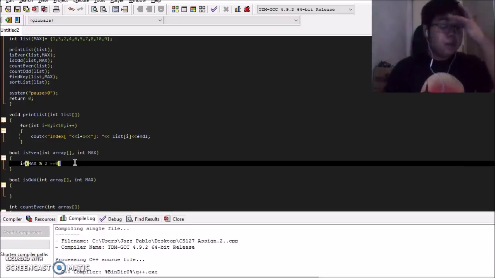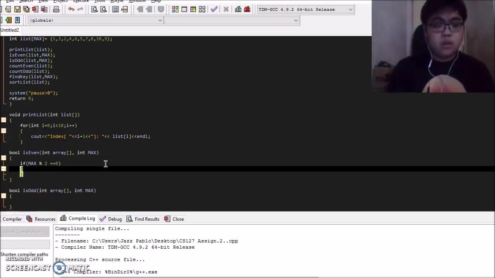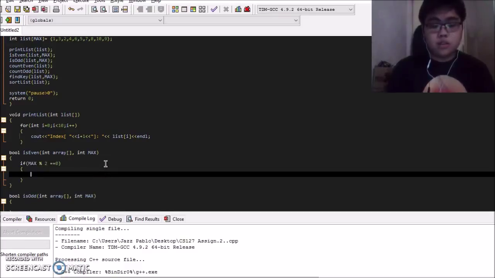This means that when we divide the maximum value or the size of the array by 2, the remainder should be 0. So if this statement is true, we will cout "index is even" and endl.